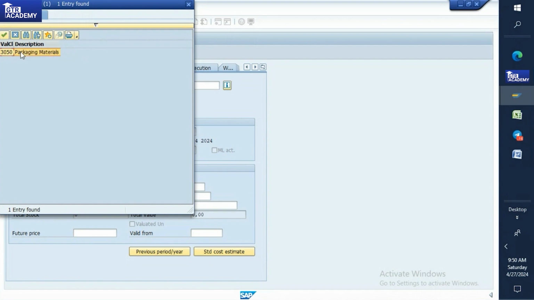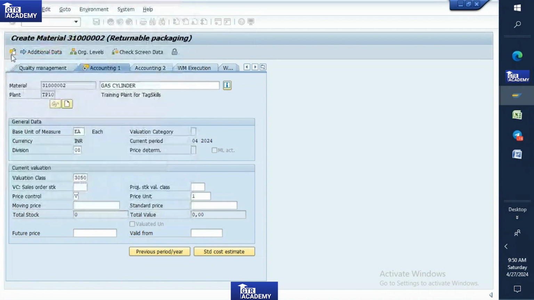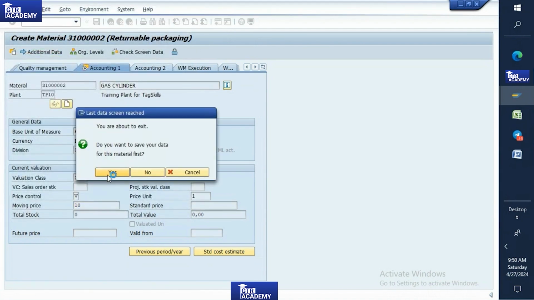For example, for ROH there will be one valuation class, and for semi-finished and finished materials under FERT, we have separate valuation classes, right? So all the details and all the amounts we are getting will be stored in this valuation class. If they are using the RTP process, returnable transport packaging, in the standard it is already maintained as valuation class 3050. Then just select this one and maintain the normal data.